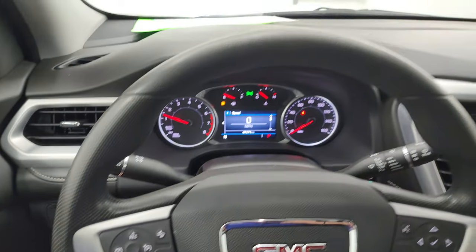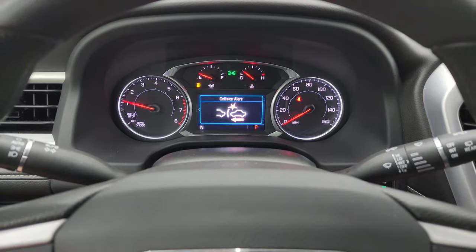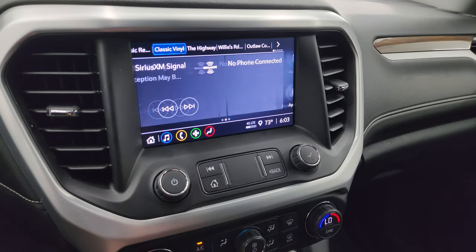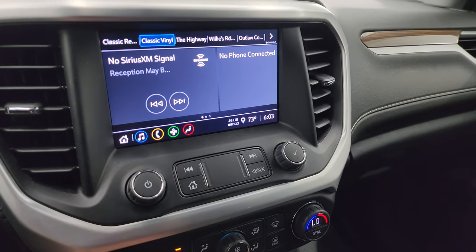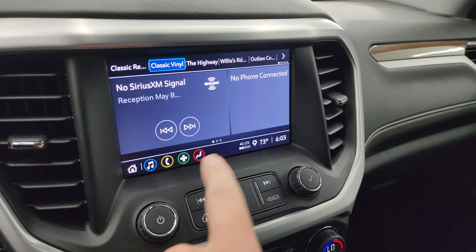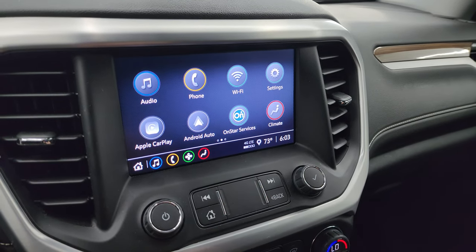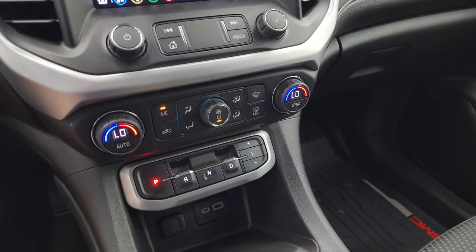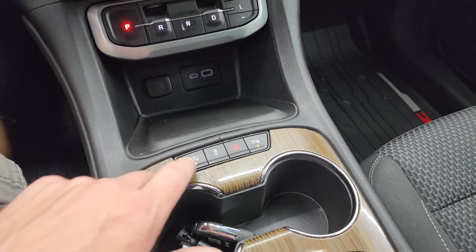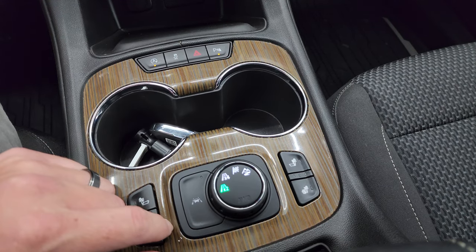Comes with the multifunction steering wheel. Bluetooth and information center controls on the right, cruise controls on the left, and forward collision warning controls on there as well. This one has the GMC infotainment system. You get Apple CarPlay and Android Auto. This is also where your backup camera shows up — you can see that is working nicely. You also get AM, FM, and Sirius XM radio capabilities, along with all your different apps. Including rear climate controls. Down here are your more tactile climate, volume, and tune controls. Your nine-speed automatic transmission — kind of a pull-button system. Start-stop capabilities, stability control, hazard lights, parking sensors you can turn on and off. There are your heated seat buttons, your four-wheel drive control system, and your lane departure warning.